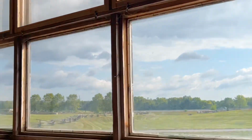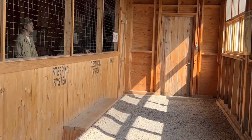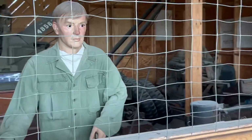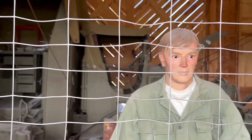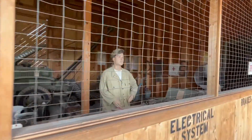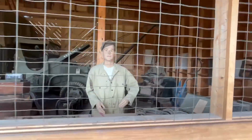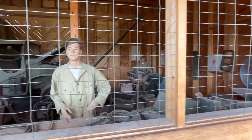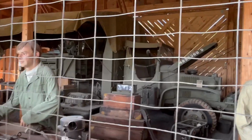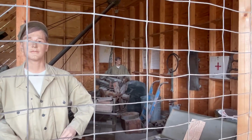Very cool. And they were just talking about in 40 years' time, they went from horse-pulled wagons and horses to motorized vehicles. I mean, think about the change. You went from shoeing horses and wagon wheels to motorized vehicles. And you had to have the technicians to make repairs as needed. And as you can see in our exhibit here, they are replacing a motor of some type.